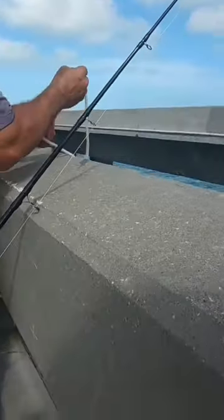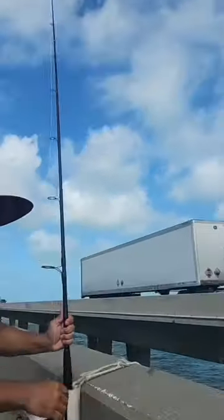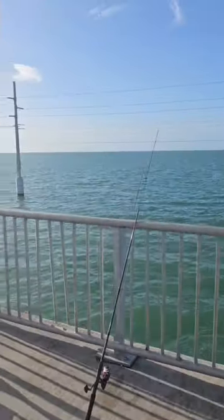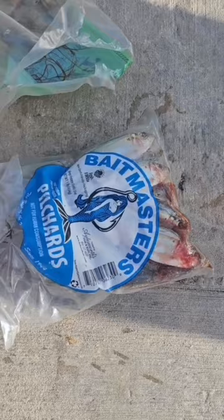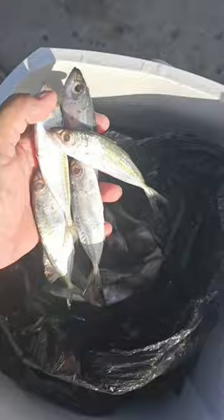Just tied it around the bridge here and tightened it, then put it back. Today we are going to use and try out some pilchard — it seems that no one has live shrimp, so we're going to try the frozen today. And I have a secret weapon, hopefully it works. Everyone speaks highly of these things — the goggle eye with eyes. Let's see what happens.